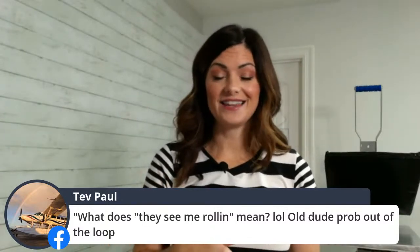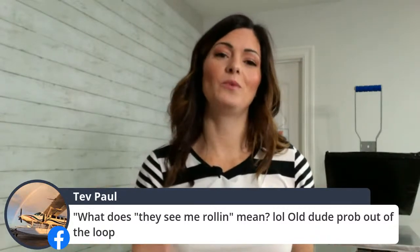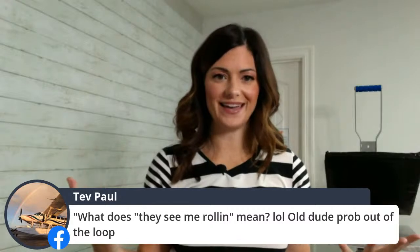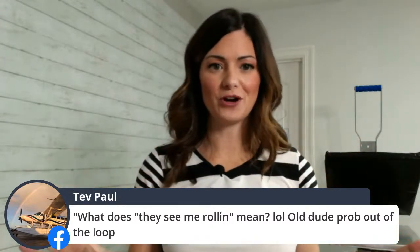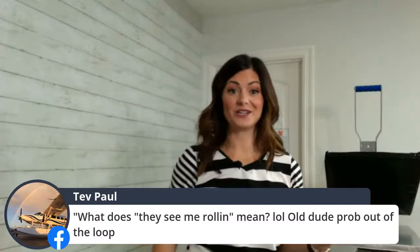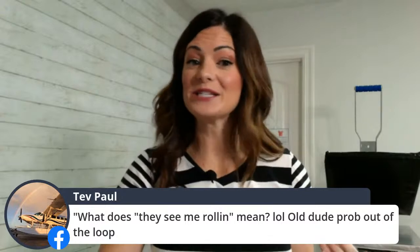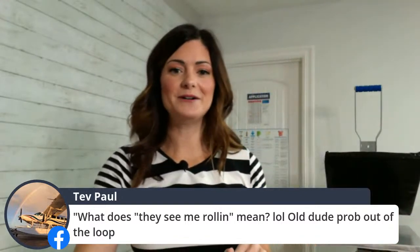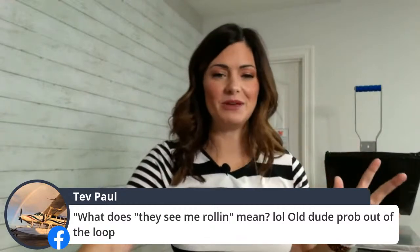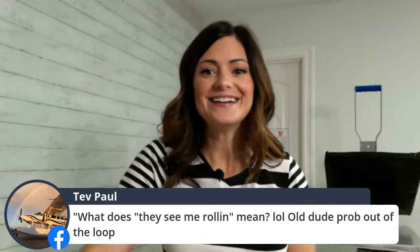Now, this next thing that we're going to be doing is an apron, and it's going to say "they see me rolling" with a rolling pin for baking. So that's the one phrase that goes to two different markets and has two different meanings, right? Tev, I hope that explains it. Just Google the song or stream it. "They see me rolling," and you'll catch the drift. Okay, so we're going to move on.